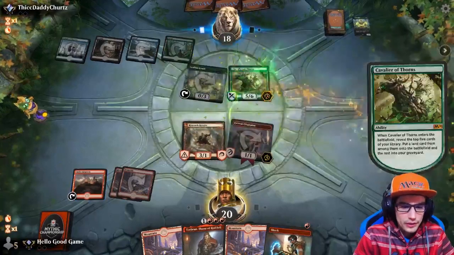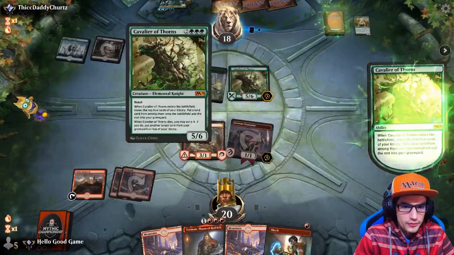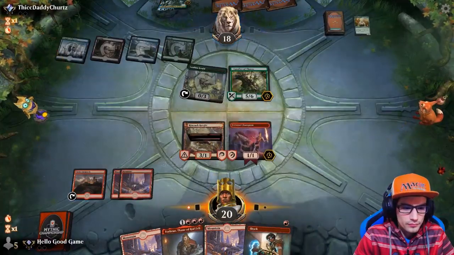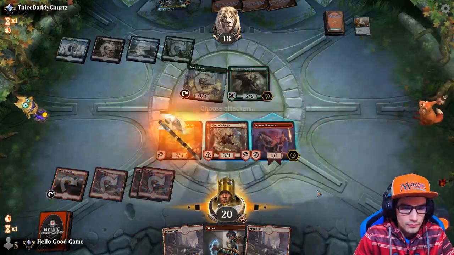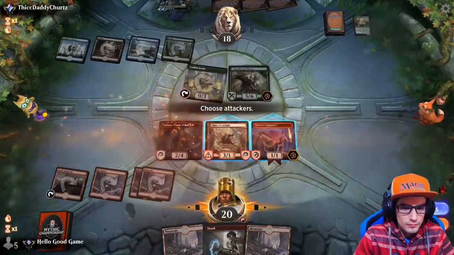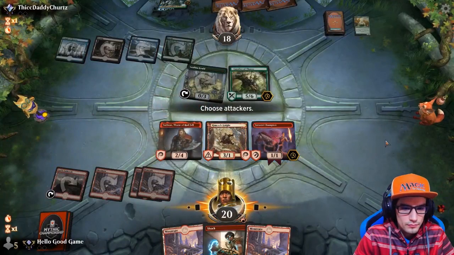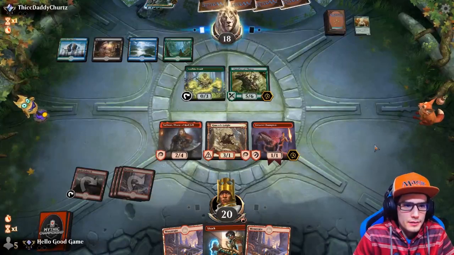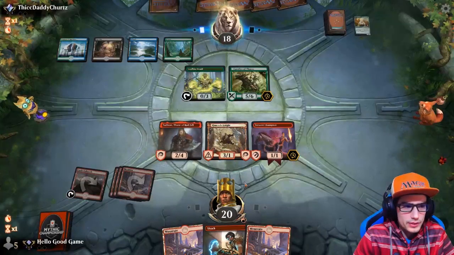Cavalier Thorns is very good. That's going to shut down every ounce of attack power we have. No attacks. He can play his Titan as well, which is less than ideal. This is going to be a good game for our opponent.